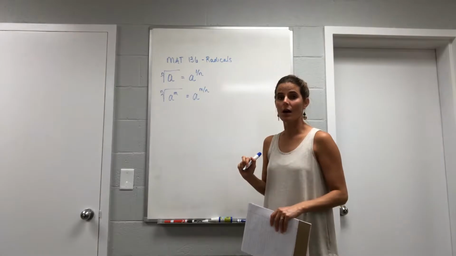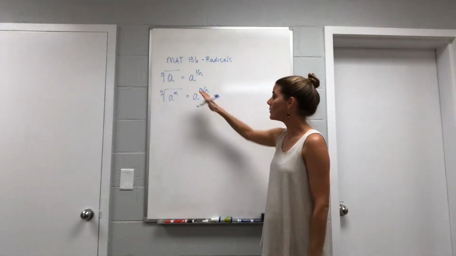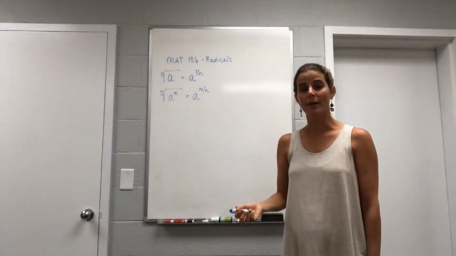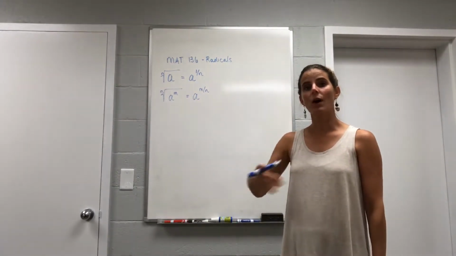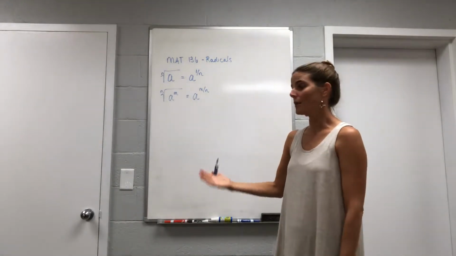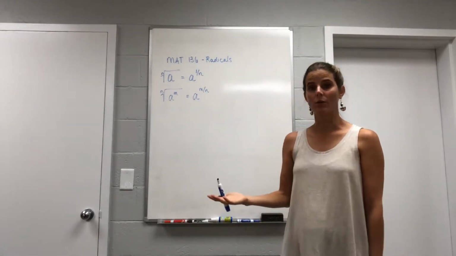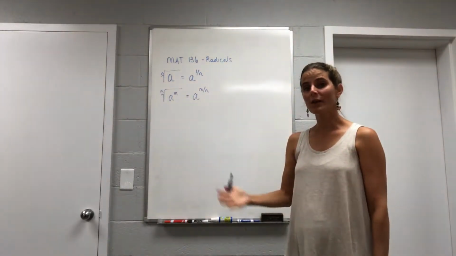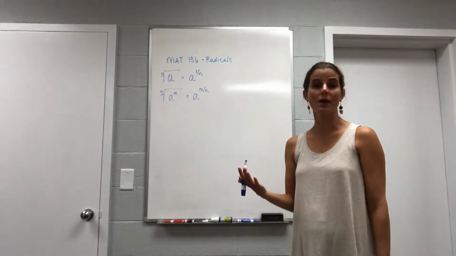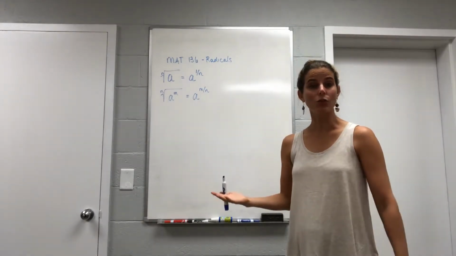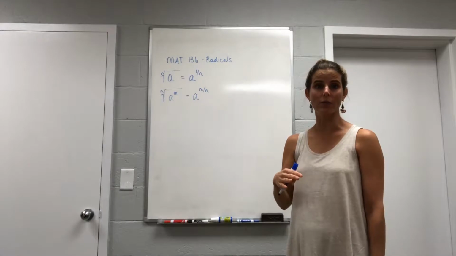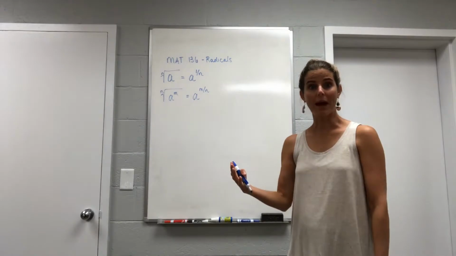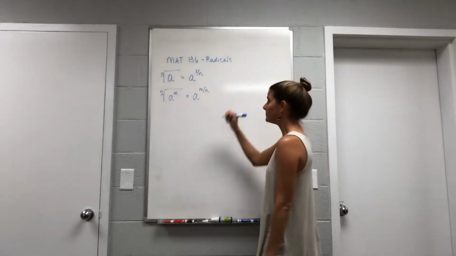an exponent form. So if you see a radical, meaning like square root, cube root, etc. A square root means what squared will equal that value. A cube root means what to the third power will equal that value, and so forth. So we're going to primarily look at square roots, but you can have the fourth root. For example, the fourth root of 16 is 2, because 2 to the fourth power equals 16. So basically the nth root is just the opposite of the nth power, or the inverse operation.